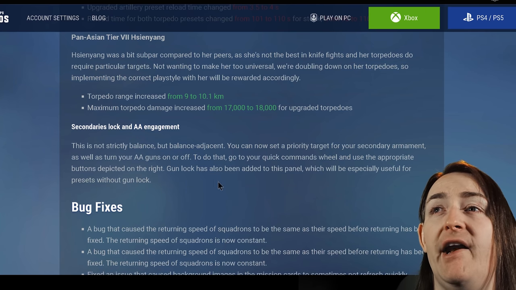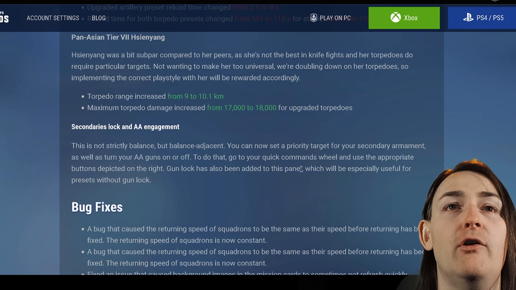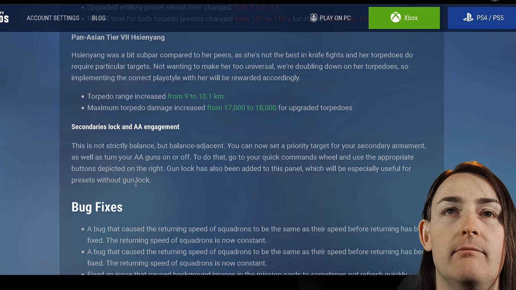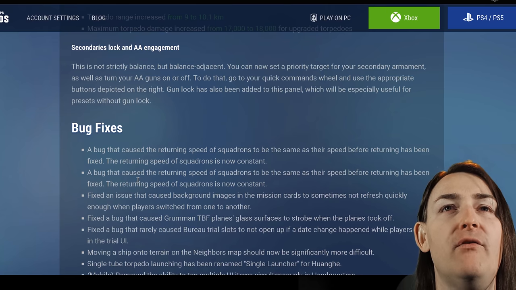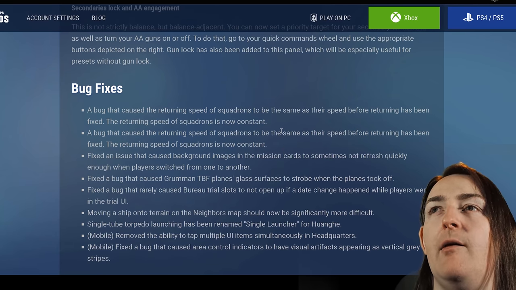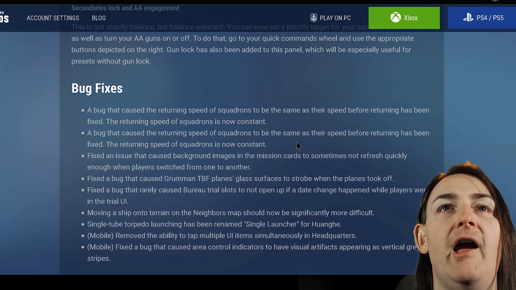Gunlock has also been added to this panel, which will be especially useful for presets without gunlock. Okay. Bug fixes. A bug that caused the returning speed of squadrons to be the same as their speed before returning has been fixed.